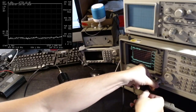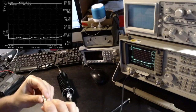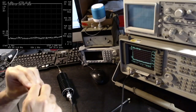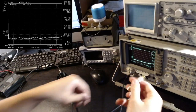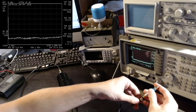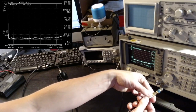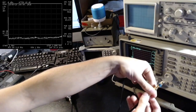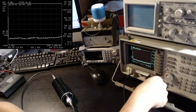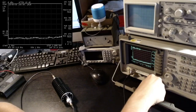Yeah, there is a bit of tension on these connectors, which is not great, but okay, so let me inline. Here I'm also using a DC blocker. It's not really necessary, but later on we will connect the HackRF, so I want to make sure that no DC is going into the spectrum analyzer. Even though this spectrum analyzer can handle up to 25 volts, so that should be no problem really, but just to be completely safe.